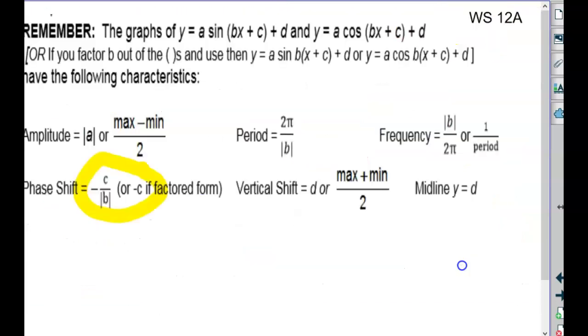Okay. Today we're going to get a little more complicated. We're going to throw in a phase shift. Now, if you are in this form, where it is unfactored, in other words, the b is still inside on the x, and the c is with it, you have to take the c and do the opposite, because if you went to the right, it would go left. Okay, if it said plus, it would go left. Sorry, I didn't say that word. And then you divide out the b. If you actually factor it first, then you won't have to do that. Whatever is left, once you've done this, just kidding.